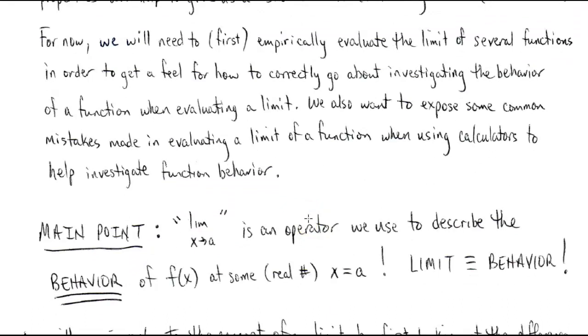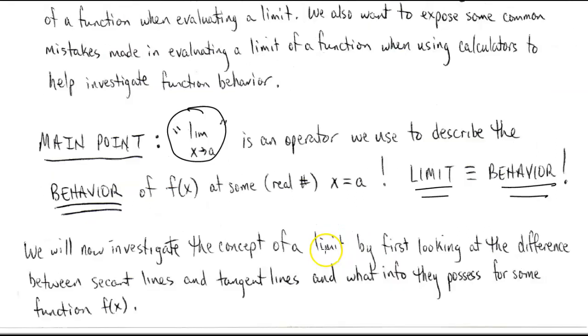Now, the main point that I want to get across here before we move on, and this is really the main point of the other limit video that I talked about, the primer on limits, is that when we use this operator here, we know that limit is equivalent to behavior, okay? Or when we say limit, what we should be thinking about is behavior. And so limit is really just a fancy way of saying, hey, I want to study the behavior of a function as it approaches some particular x value. Okay, that's really all it is.